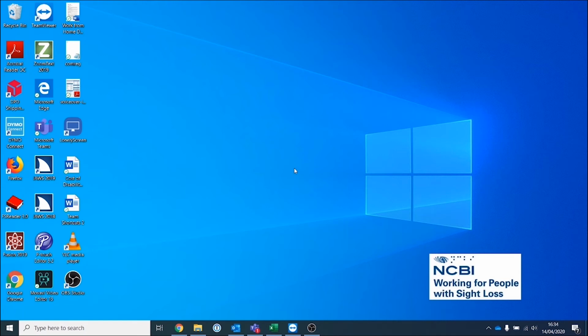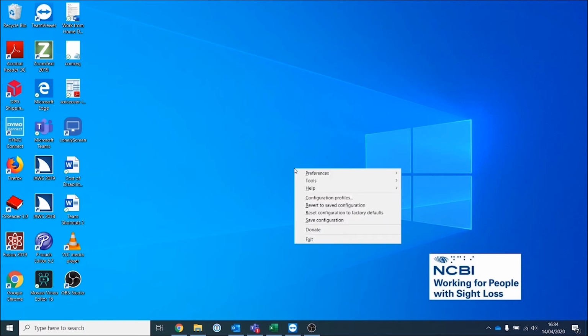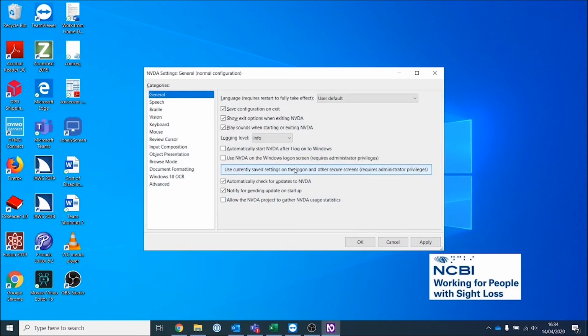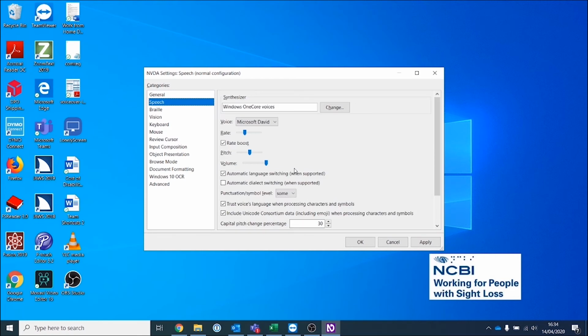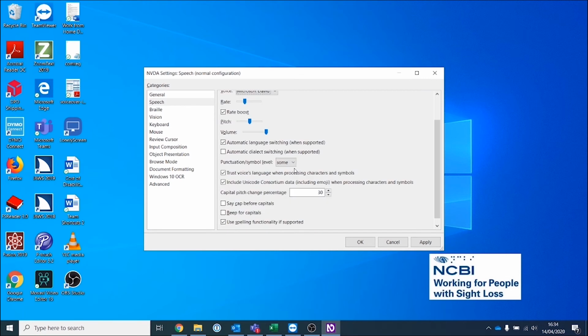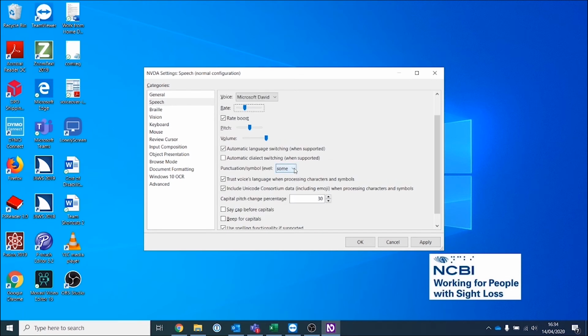So just to reiterate that, go through that quickly again. I'm going to insert N, P for preferences, S, and then S for settings. NVDA settings, general, normal configuration. Go down arrow to speech. Speech 2 of 13. And I'm going to tab until I find the rate slider, and if you haven't turned this on before, I'd lower it to about 37%, 30-ish% before you turn it on. Speech property, change, voice, combo box, rate, slider 31, Alt plus R. So that's on 31 there, so 30, I'll say 20, 27.